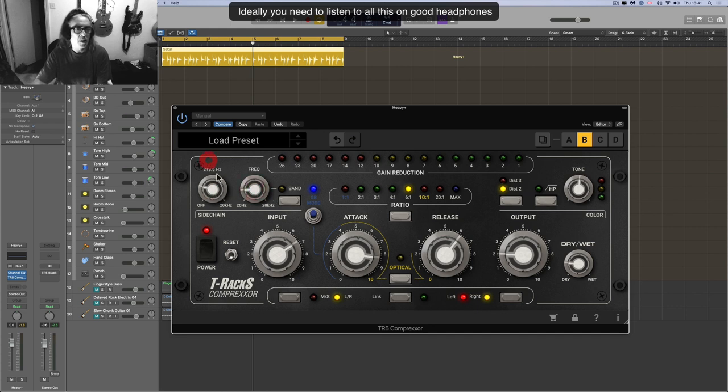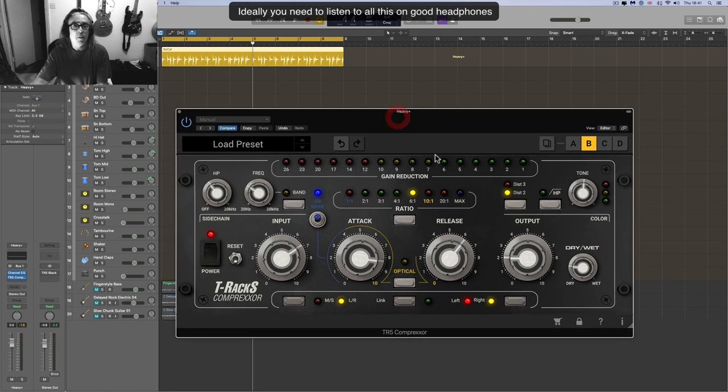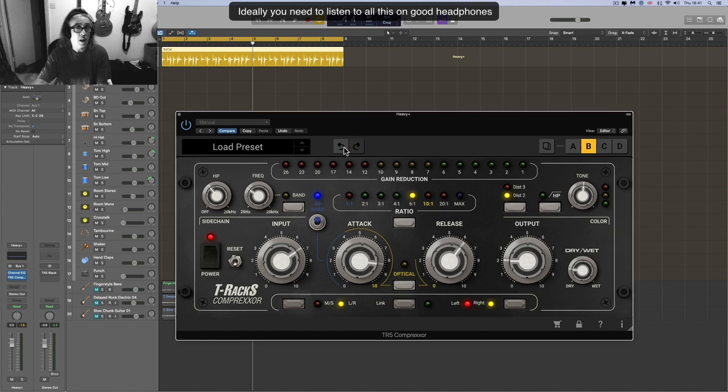You can't do that with the hardware unit. So it's supremely versatile, this thing. It really is. Absolutely brilliant. Okay, just to finish. And these are nothing to do with the DAW I'm working in, nothing to do with Logic. All IK Multimedia plugins have these infinite undo and redo buttons on the wrapper, no matter which DAW you're in, and it is literally infinite.